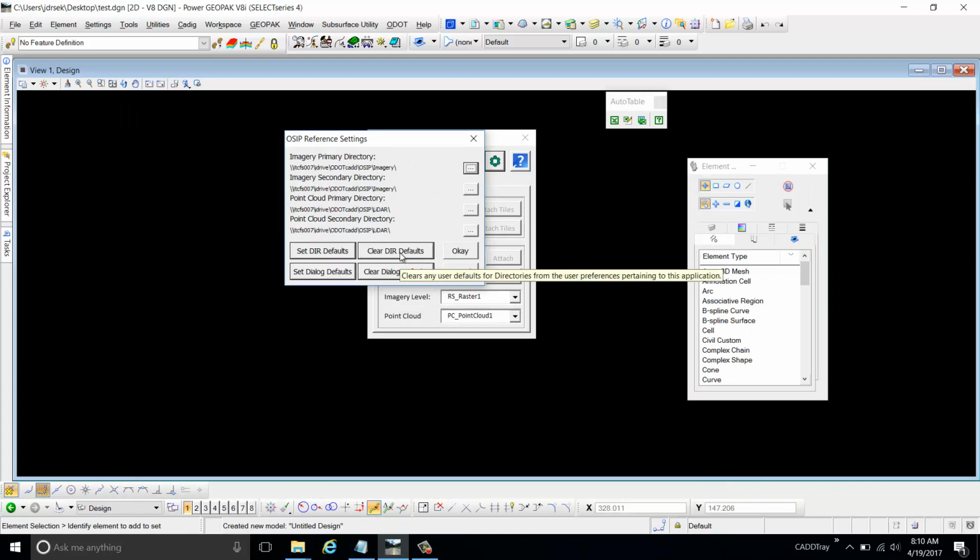Clear dialog defaults will basically reset back to the CFG file. So if the user did change some stuff here and set the directory defaults and they didn't like that, they can clear what they did, and basically it takes it out of the user preference, which would then go back to the CFG file.